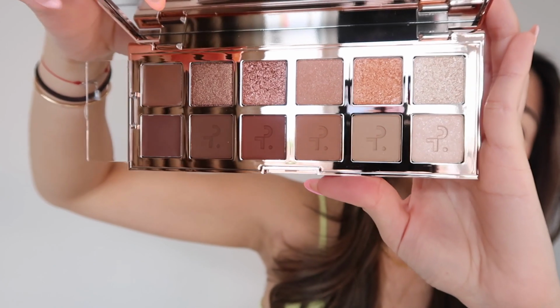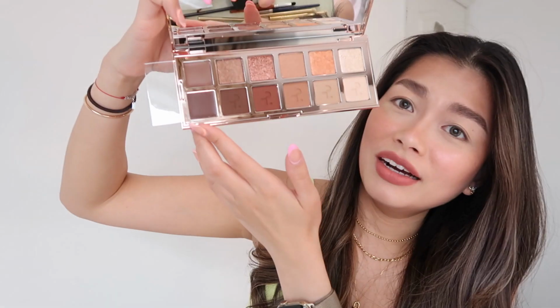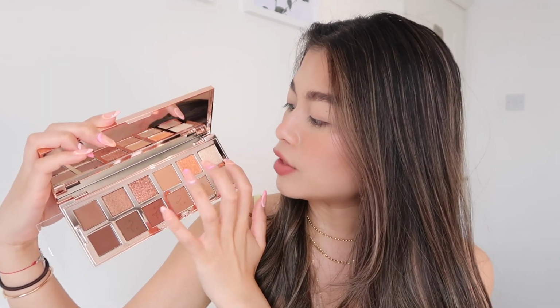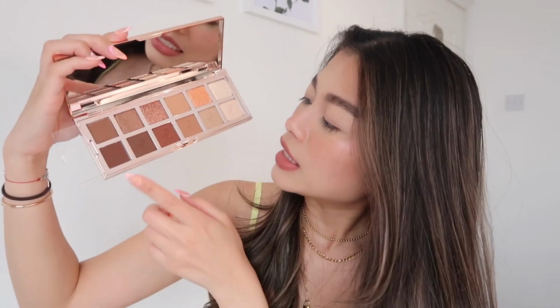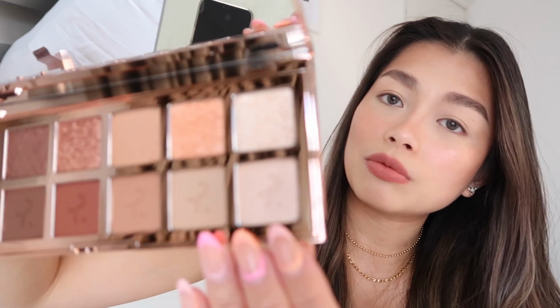Can we just take a second so we can actually scream for this? So much emotions. Okay, 2 creams. My god, the shimmers, oh my god. Okay, I could tell. These 2 are more subtle. These are extremely sparkly. Yes. These are all matte, very neutral, and this one has a hint of shimmer in it as well.